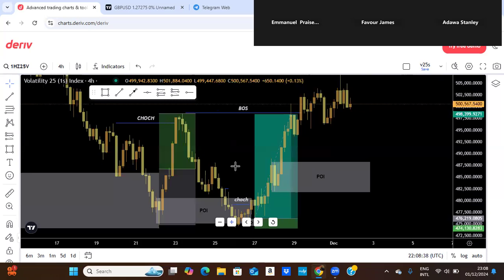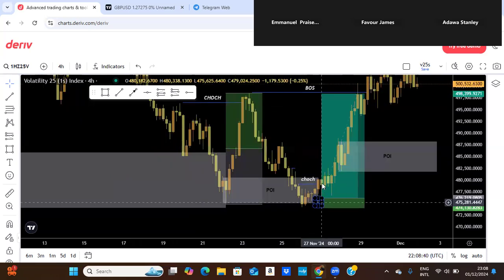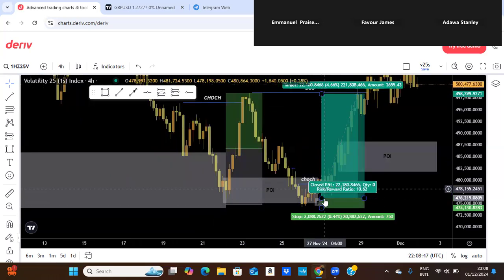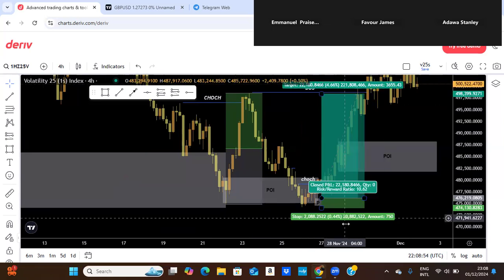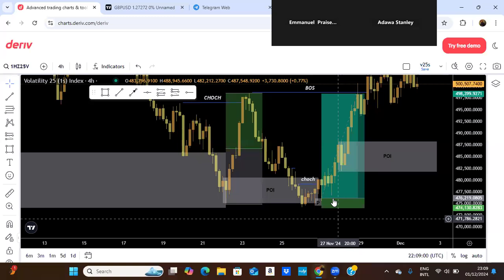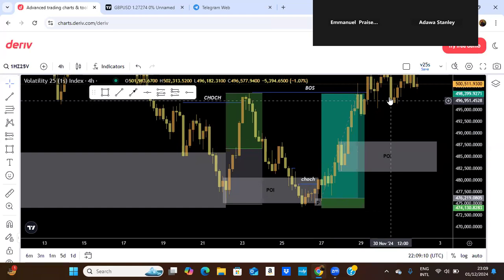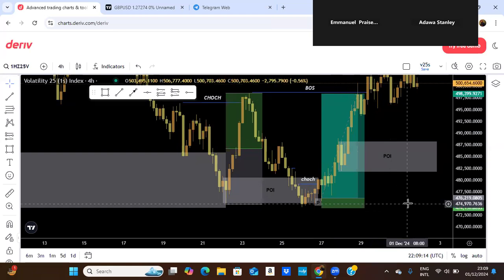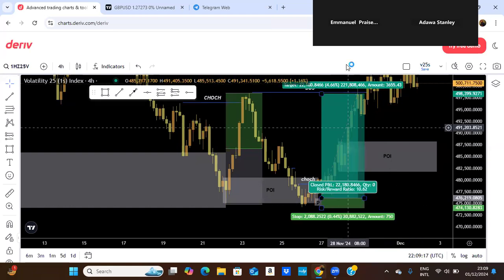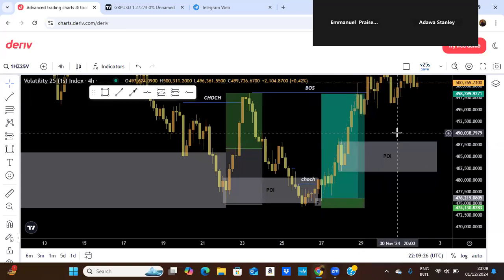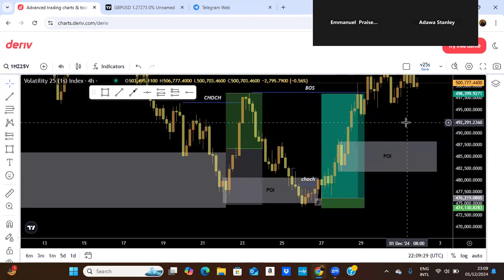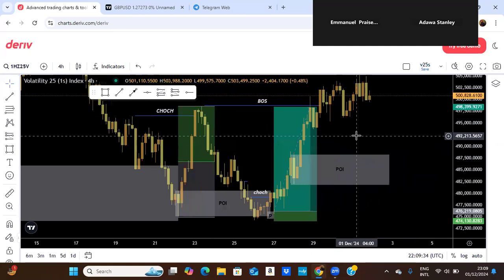And also, sometimes when you go to 15 minutes and wait for that change of character, when it happens, some might not go your way straight. Some, if they go far, you break even, they will still come back and take your stop loss. But wait for it. If it takes your stop loss, don't just enter again. Wait for it to do change of character and then give you entry, and then you enter again and target this same high. It will go. The third one goes and hits your TP and gives you a 10 reward ratio. My dear, you've recovered everything and have 8 times your capital. Okay. So that is it.